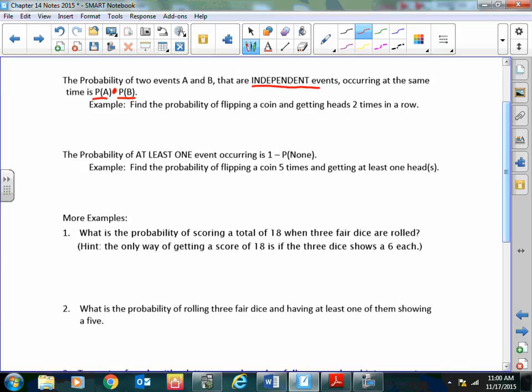So are those independent events? Does the fact that you get something on the first flip affect the probability of you get something on the second flip? No, so therefore they're independent events. And we want to get heads on the first flip and heads on the second flip, so what's the probability of heads? 1/2, and the other one is 1/2, so the probability of getting heads 2 times in a row is 25%.